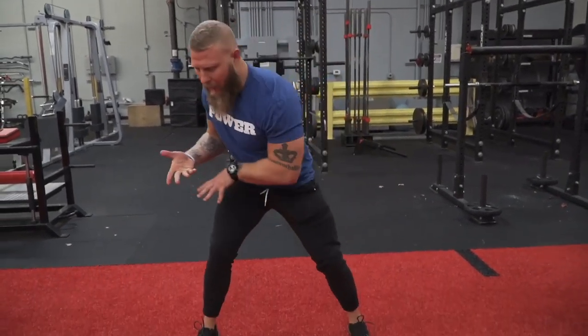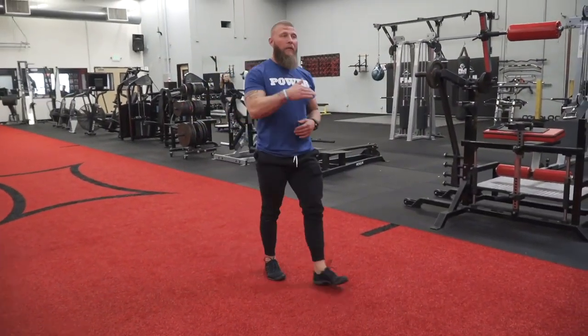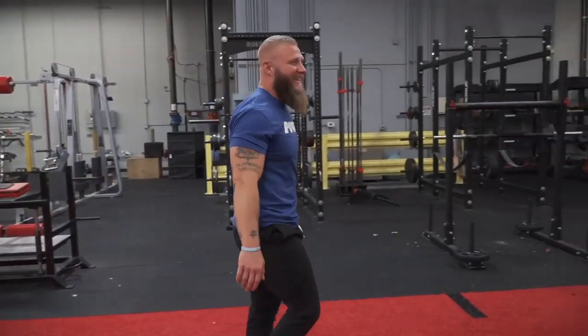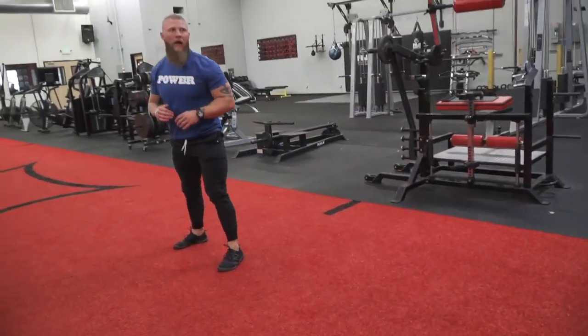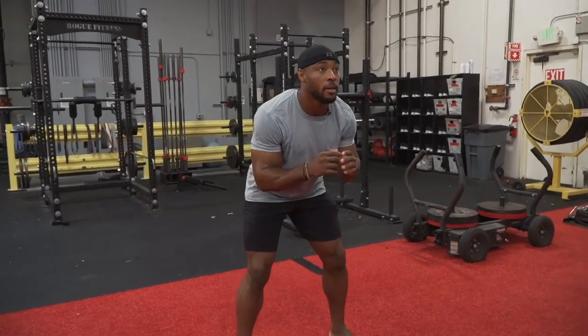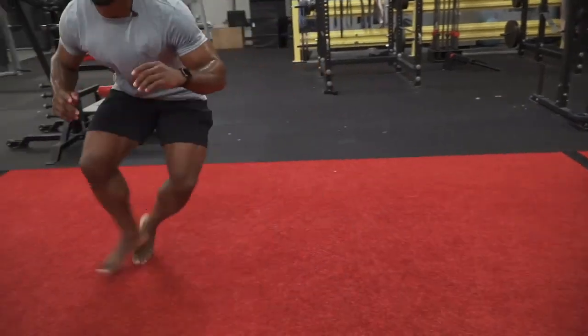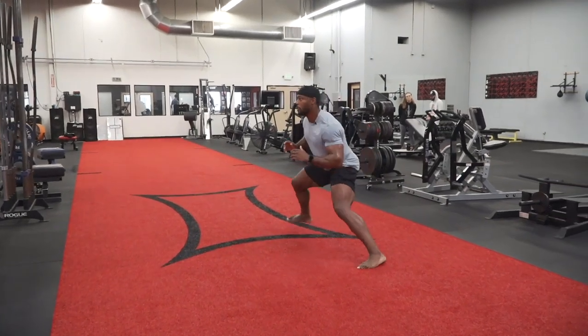Now we're going to put it all together. So first, you go internal, external, then the push. So we'll be here, boom, boom, push. Stop in between. All right, so here, boom, boom, push. Gotta get the hips working. All right, let's do it. Internal. Let it flow, let it flow, let it flow. Come on, there you go.